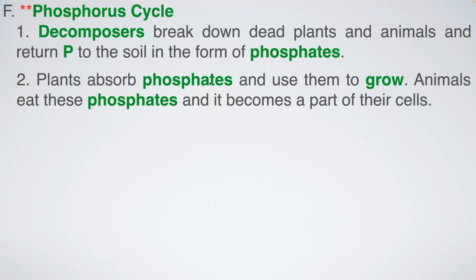Phosphorus is a micronutrient. It's something that's in a lot of things and used for a lot of purposes. And then obviously we eat phosphates when we eat plants, and then they become a part of our cells. In fact, phosphates are really important in our cells. And we'll talk a little bit more about that in the next unit and the unit after that.